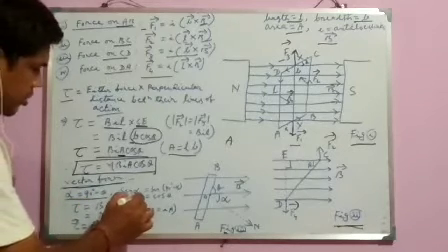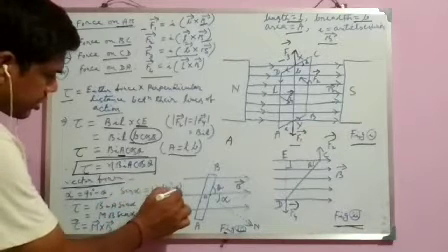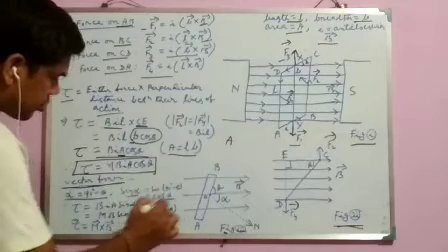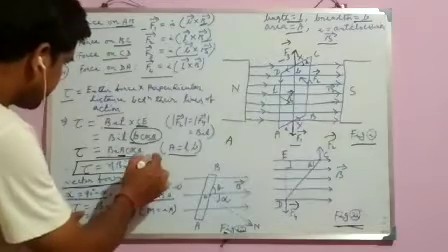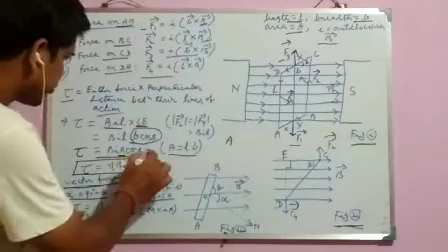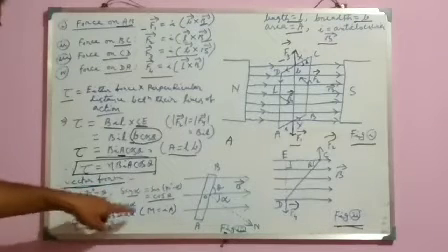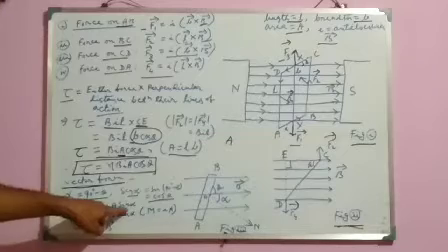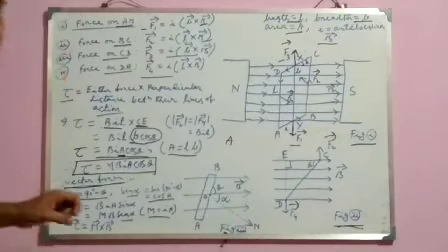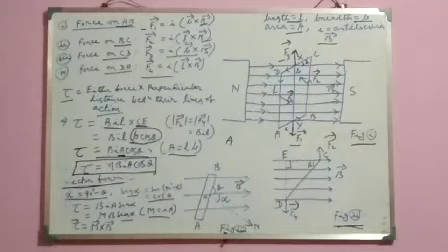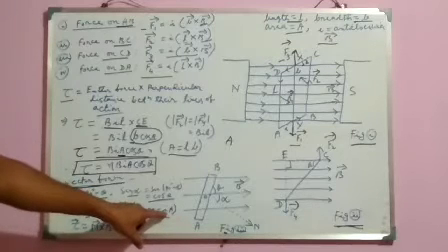Taking sine on both sides, sine alpha equals sine of 90 degrees minus theta. So sine alpha equals cos theta. Now we already derived the expression tau equals BIA cos theta. So tau equals BIA, and in place of cos theta we can write sine alpha. So tau equals MB sine alpha. Here M is the magnetic dipole moment. We know the magnetic dipole moment equals I times A, where A is the area and I is the current flowing through this loop.